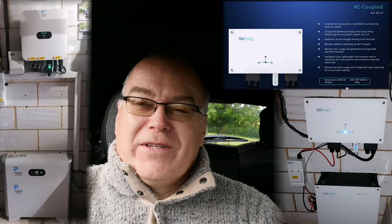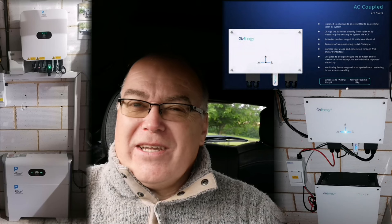So, hybrid inverters and AC coupled. I've now had both. My last battery that I had installed was the GivEnergy AC coupled. And this time around, we've got the Huawei hybrid inverter. So let's cover what the differences really are. Not in its usage, but the differences, the physical bits that are going to make a difference to you.